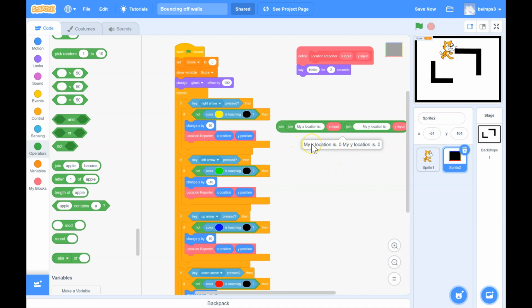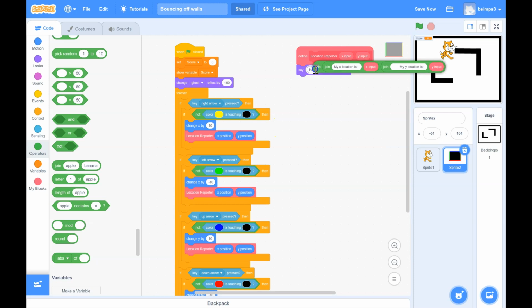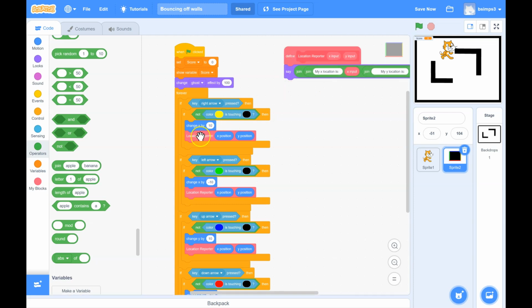Okay. So now it says a sentence, and in that sentence there's two variables that are updated according to whatever data is passed to this custom block. So if I put that whole thing in the say message, and then I click on this block, well, I can't click on one block.